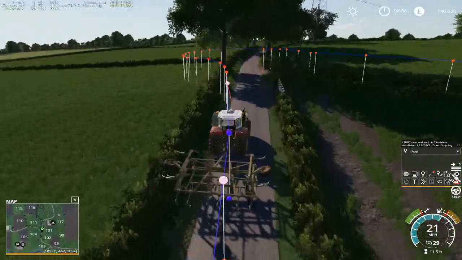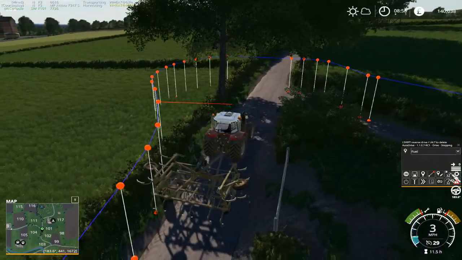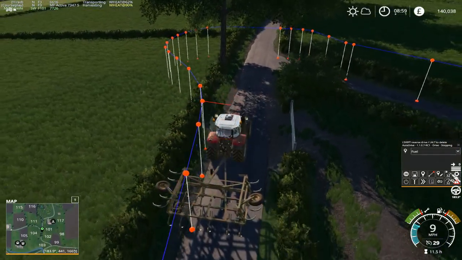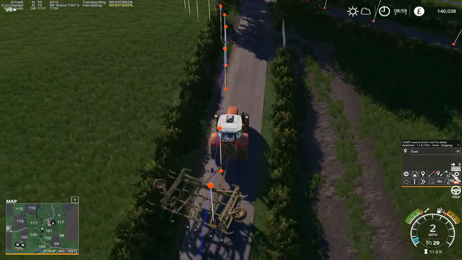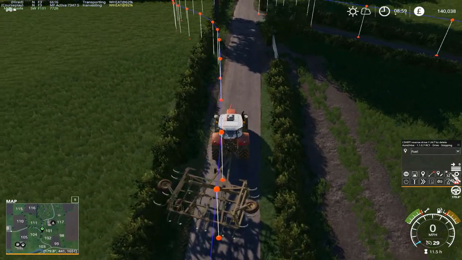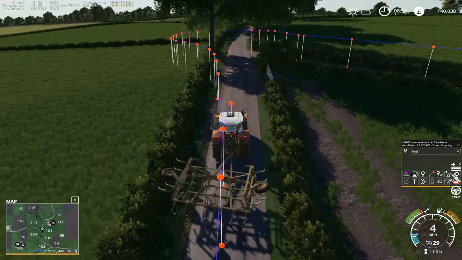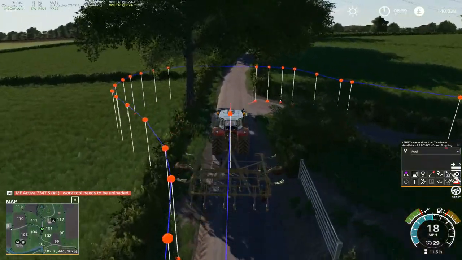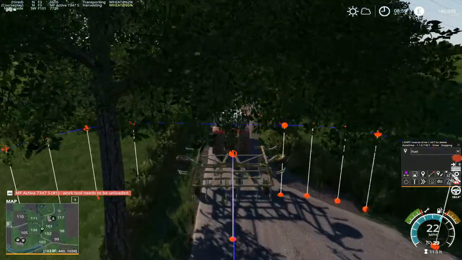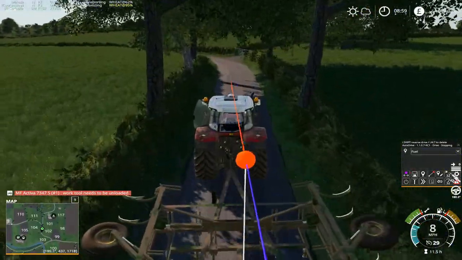See, yeah, I couldn't get the trailer around that corner, so I had to do a mad turn into the field. Where does it start again? Let's see if we get one that's in the middle. We'll continue on with the recording then. So, dual track is that one there. We'll expand on our auto drive routes while we can. Oh, trees. Doesn't help.